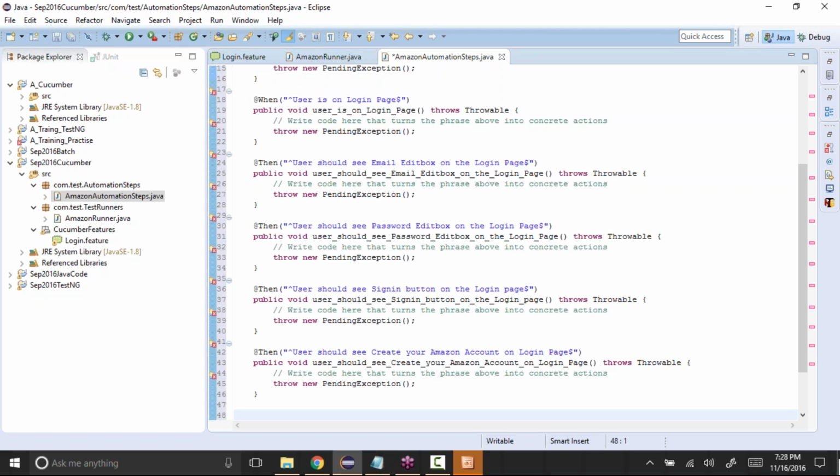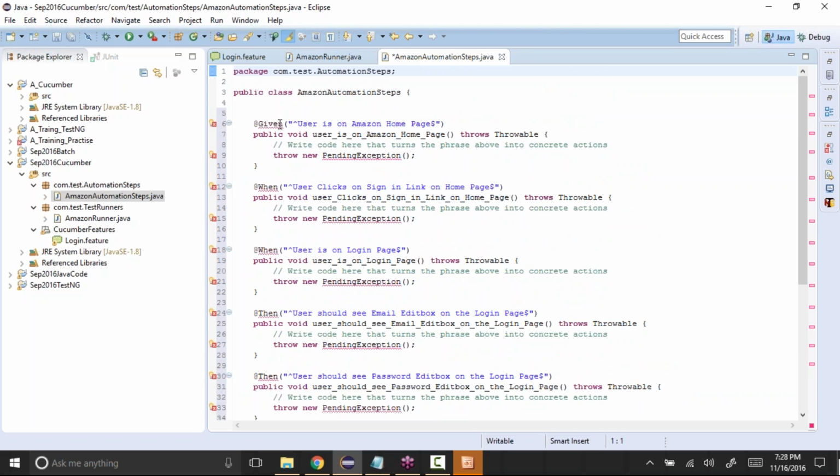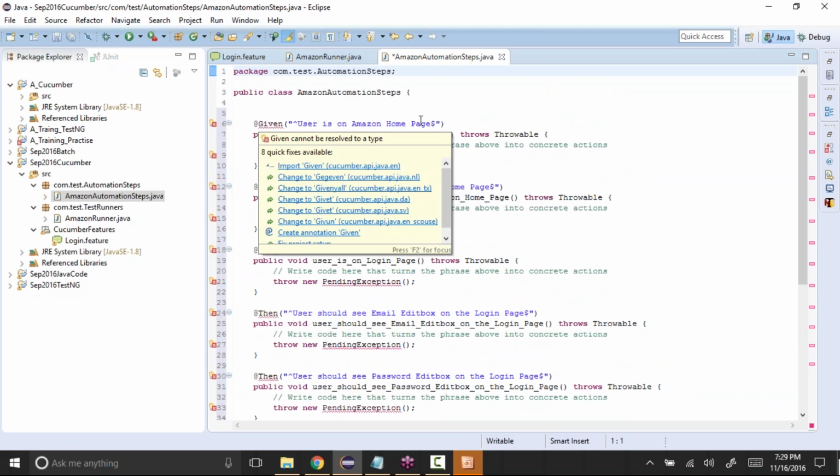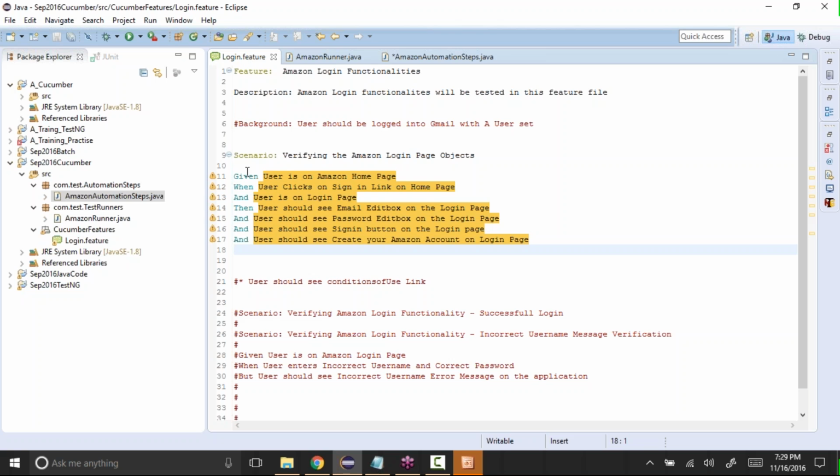Inside the class I'm copying it, and if you see here, @Given user is on Amazon home page. This is a step that we have provided in the feature: given user is on the Amazon home page.